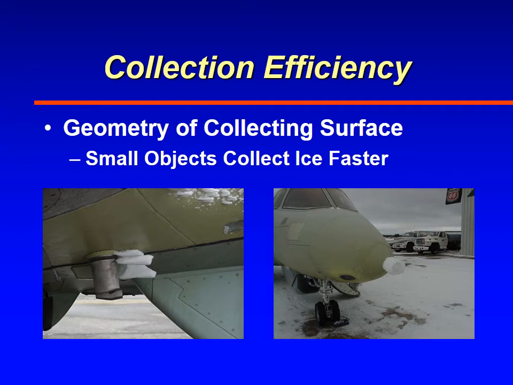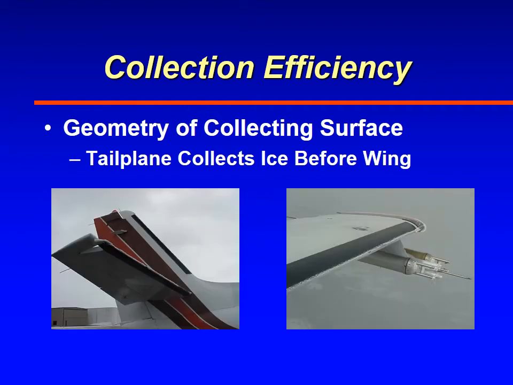Other things that tend to pick up ice: remember that the horizontal stabilizer is a small, thin airfoil or wing, much smaller and much thinner than the main wing of an airplane. So you tend to get ice forming on the empennage, on the tailplane, a lot sooner, because it has a lot higher collection efficiency than the leading edge of the wing. If you see ice on the wing, you know you've got a lot more ice on the tail.